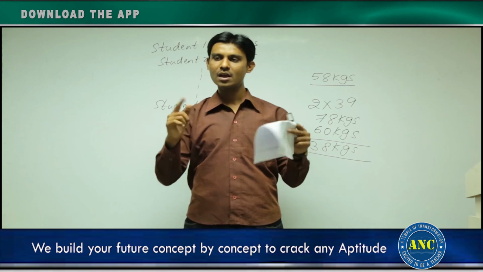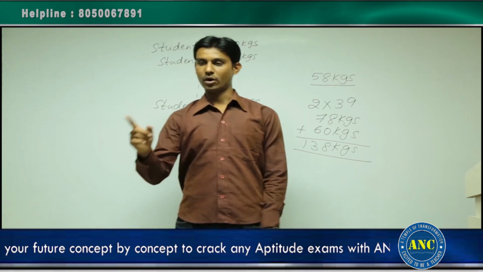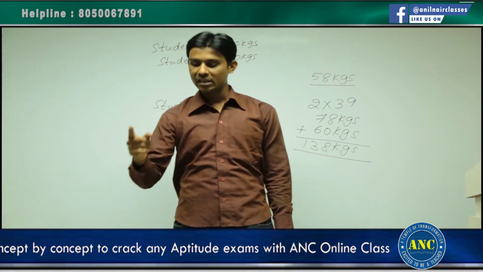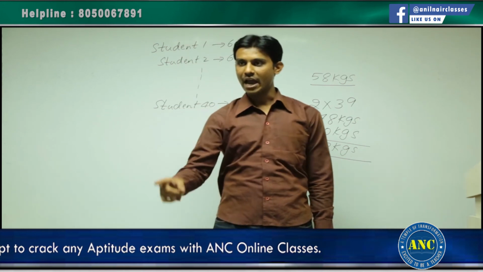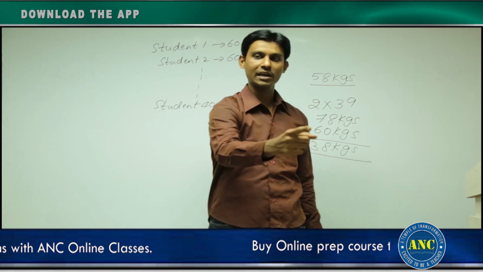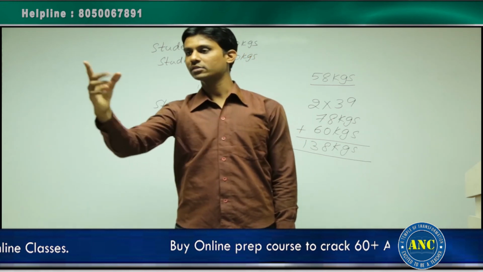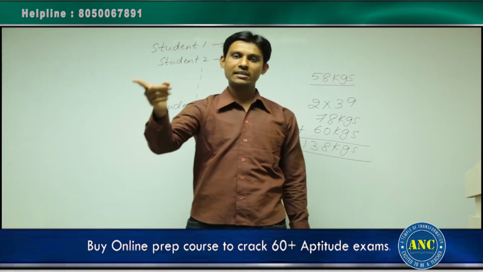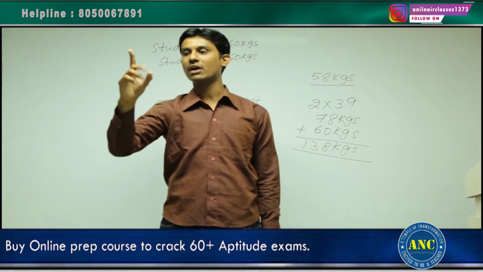Practically it is not possible, but it is an example, right? Now, what is the meaning? He was 15 years of age earlier. I'll make sure that he is 14 years now. I will take away 1 year of age. From the second student, I will take away 1 year. From the third student, I will take away 1 year. Like that, from all the 24 students, I will take away 1 year.